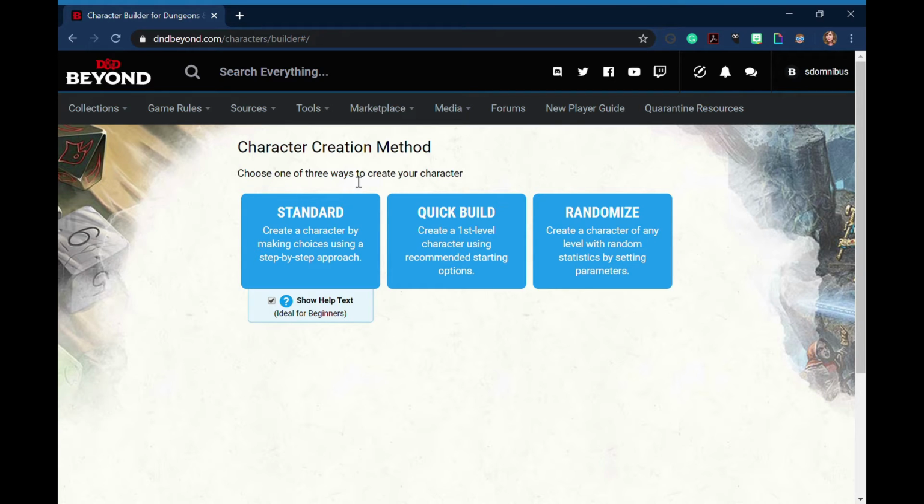Right. The quick build and the randomize are more... I've used randomize before when we've had one-offs and I just want to try something new. That's how I fell in love with my Tiefling Warlock, because that was given to me for a one-off and I really enjoyed playing her. And then quick build might be just you want a one-off, but just a basic version of something you already know you want to play and not get attached to, right? Exactly. So you're just going to run it real fast. You don't want to put too much effort into it. But for the purposes of instruction, we're going to do a standard character creation to show the full process.